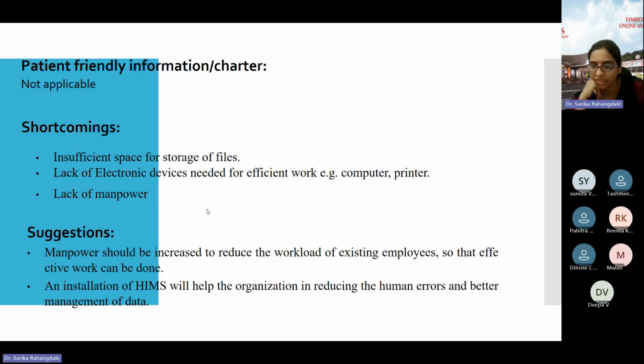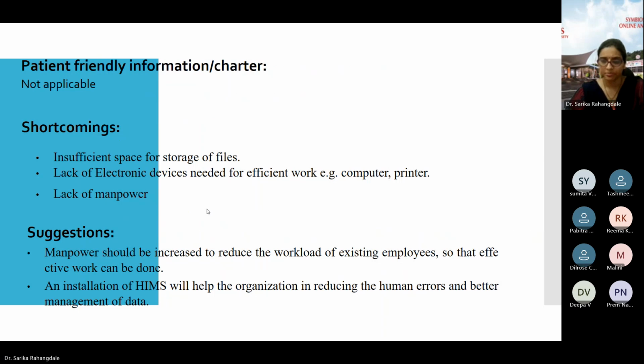Sumita ji is asking about one ward, one daycare with endoscopy as a department. So daycare you can write as a separate department. Don't take any other word, because daycare is like an entire day. The same thing is happening, only the patient is discharged on that same day, right? So better you write any one ward or daycare department.